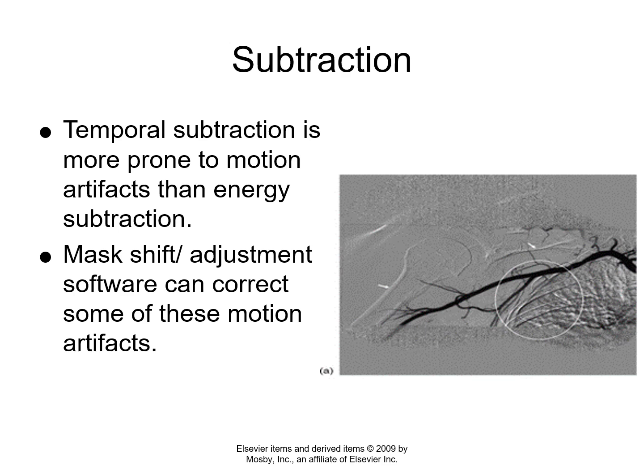In energy subtraction, it's like you're taking a new mask every 2 frames. And so if the patient moves during the run, the mask moves with them because you're updating the mask every time, so to speak. So energy subtraction, you don't see these motion artifacts in the run. Okay.